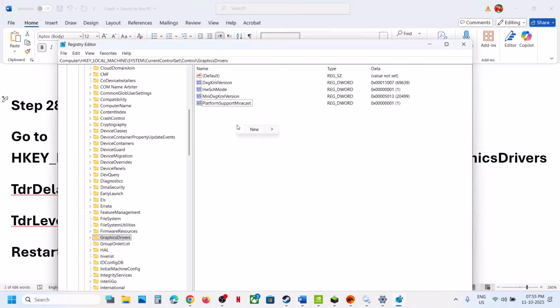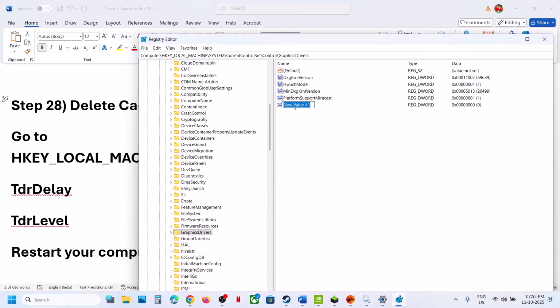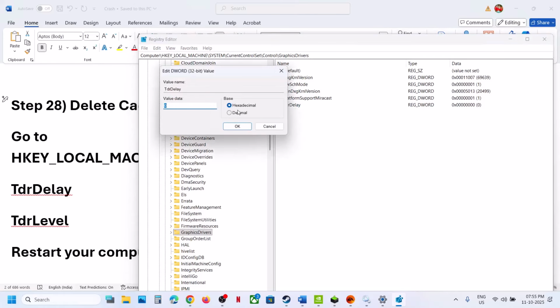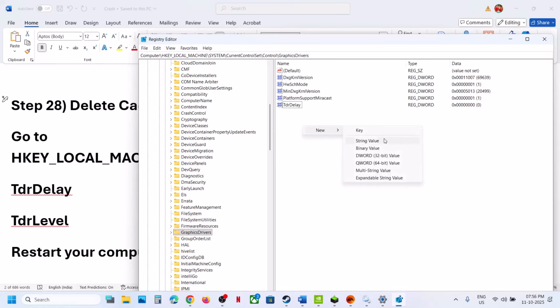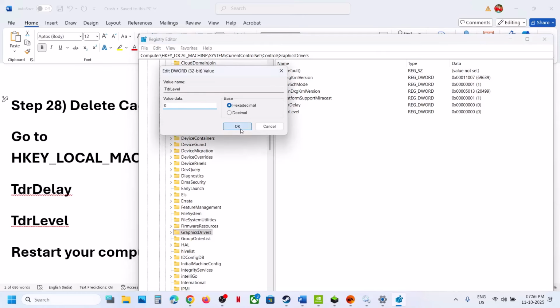In that case, you can right-click, choose DWORD 32-bit value, and name this TdrDelay, T capital, D capital, R, Delay with D capital. Then set the value data to 0 and click on OK. Again, create a DWORD 32-bit value, TdrLevel, set the value data to 0 over here, and then click on OK.